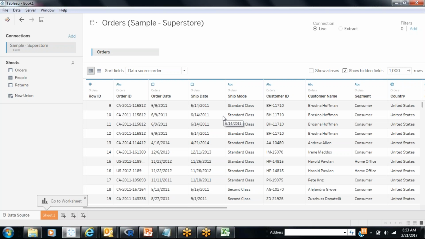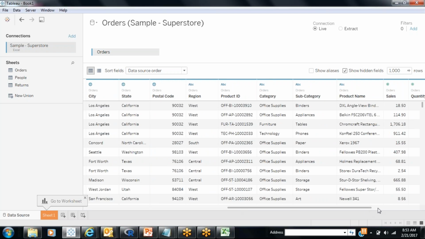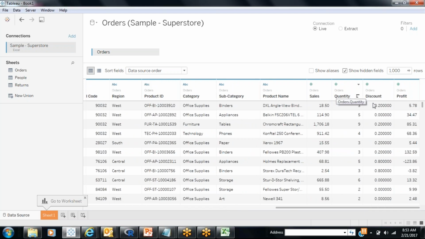So suppose for example I have only quantity and discount. If I have a unit price, I can create a sales value. Suppose the selling price of the particular product is there, so I can create quantity into unit price minus discount. You can use it and create a sales value. So such calculations I can do in the calculated field.